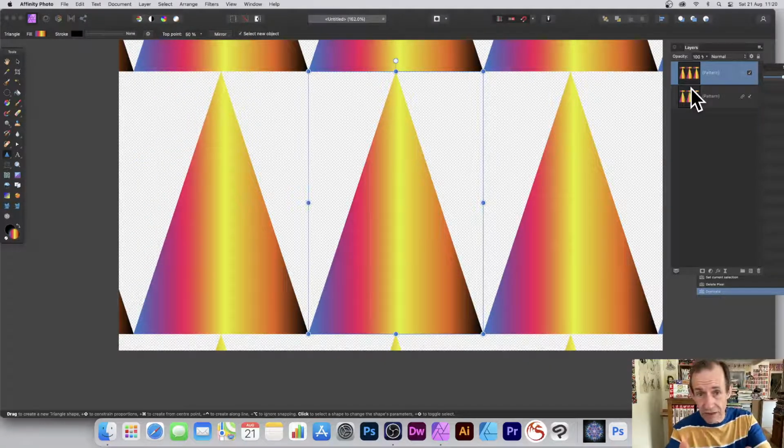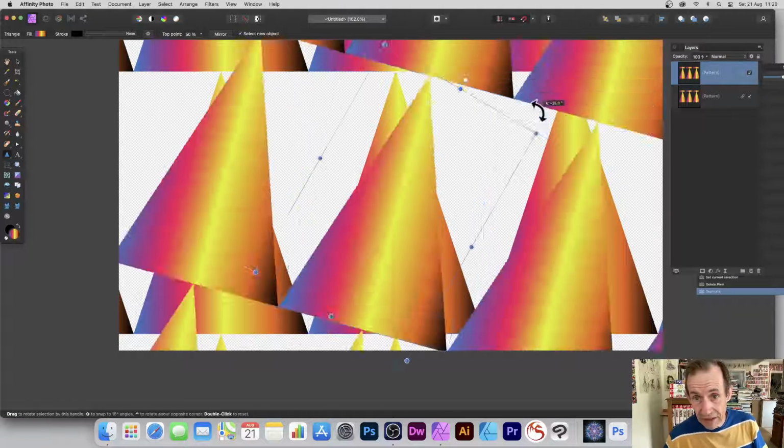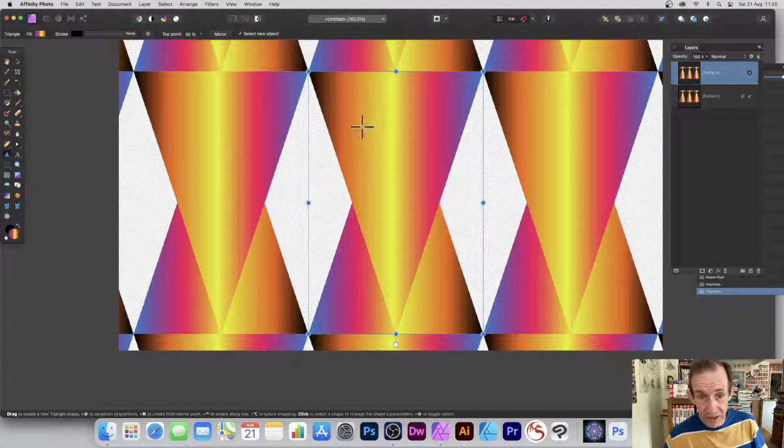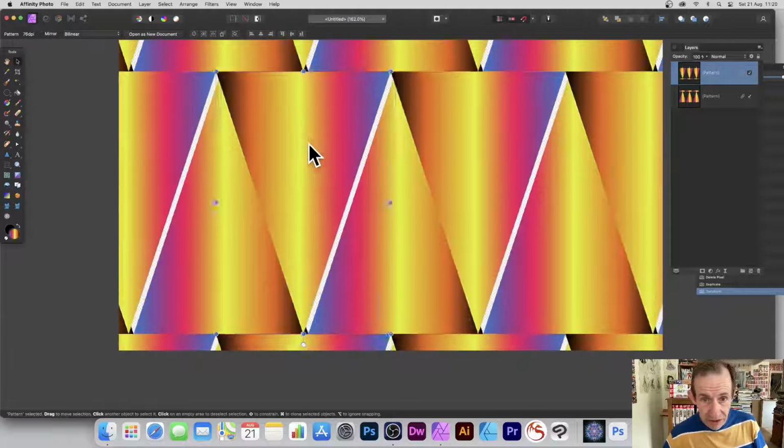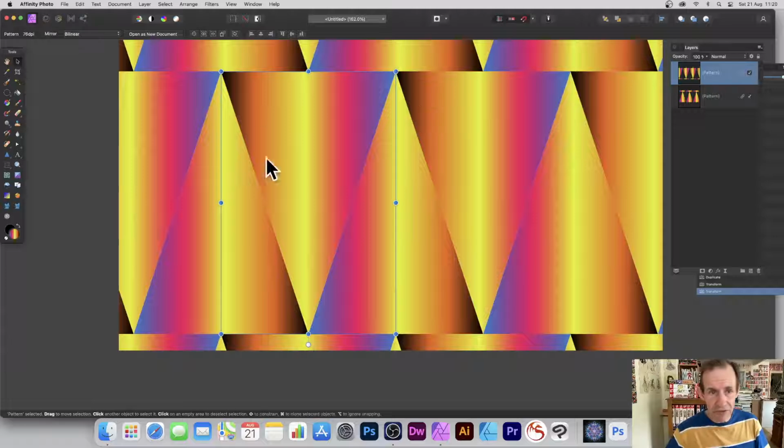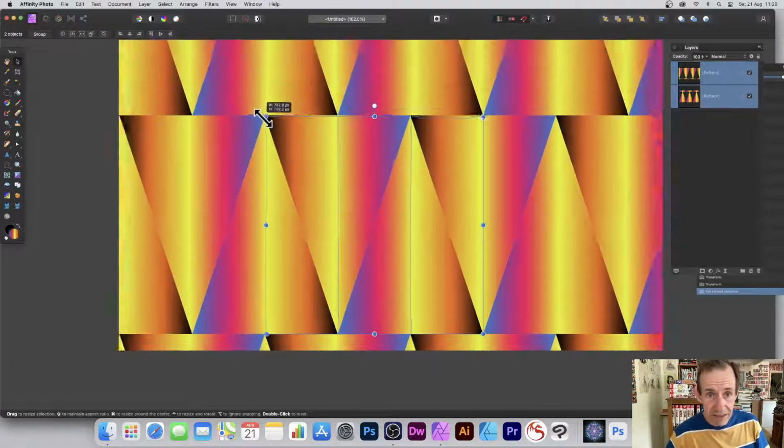Now, of course, at this point, it's exactly the same position. So I need to just rotate it by 180 degrees and you can see the design there. And again, move tool, just move that across and slot it into that position there. So now you've got this design. What you can do, select both, and you can resize.